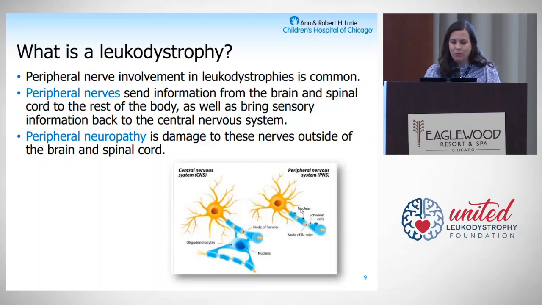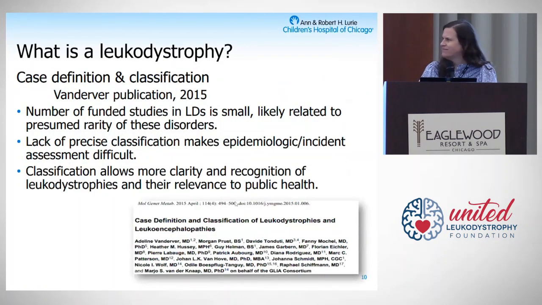These are myelinated as well, but Schwann cells are what myelinate them. So in the central nervous system, it's the oligodendrocytes, and in the peripheral nervous system, it's Schwann cells. I'm not going to be testing you on this later. I'm not sure why we keep losing it. There we go. So in 2015, it was Dr.